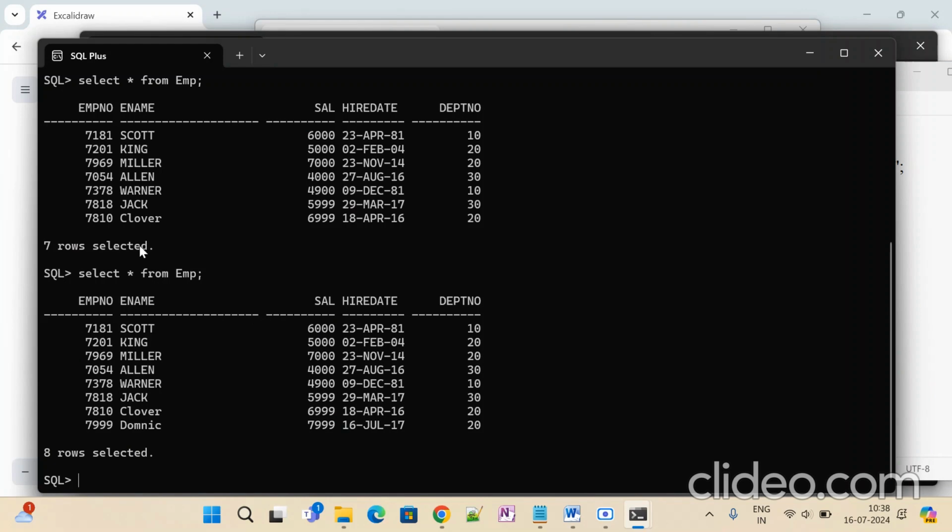Here. So earlier it was 7 rows, now it is 8 rows. Last row you can see here 7999 Dominic. Okay, so salary, and this is the date and this is the department number. So now 8th row is successfully inserted.